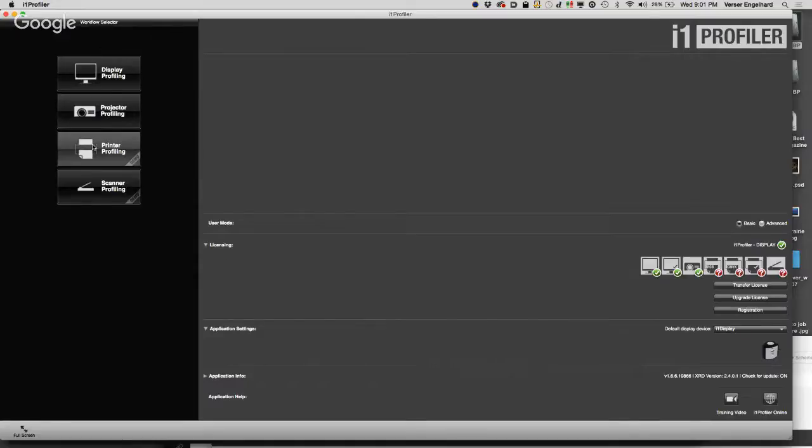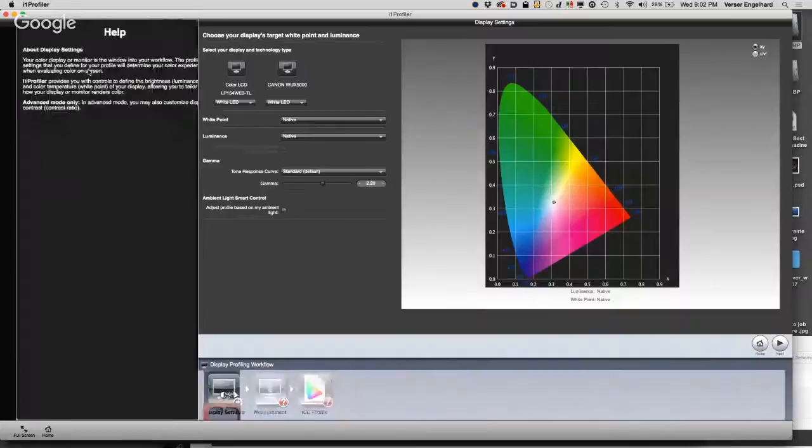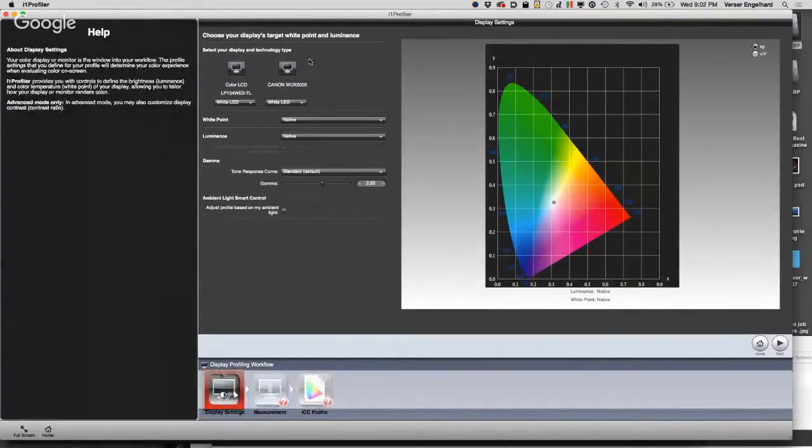This particular setup right here, you cannot do printer profiling, but the other bigger, more advanced one that they have here in the lab, you can actually do that with. In addition, you can do scanner profiling with this. So they do have the gear here to actually do all of these, but this particular setup that I'm showing you right now is really good only for displays and projectors. So you would pick display because that's what we're actually going to profile. And this window comes up that's actually going to start the thing.